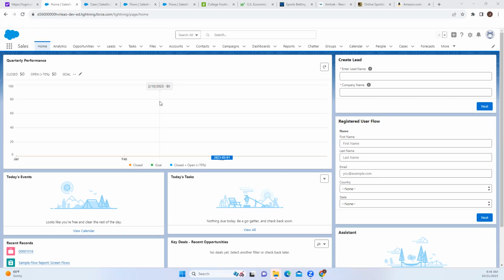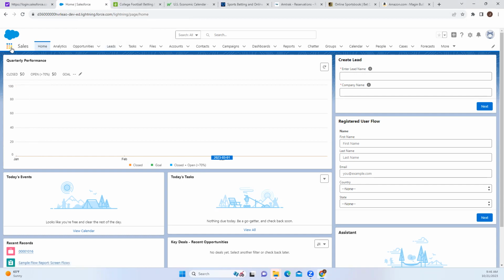If you look at my Salesforce instance, right now I'm in the sales app. This is my own personal instance. So this is the sales app.